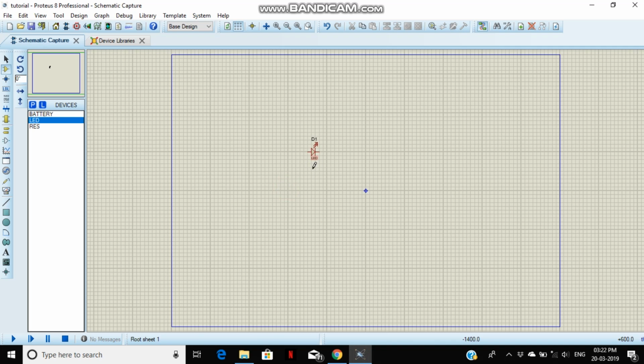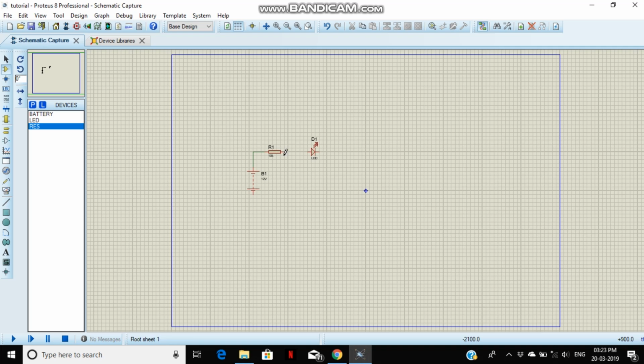Similarly, now I have got the LED here in the schematic. Now I'm bringing a battery also here. I'm placing a battery here, and now what I'm taking is a resistor. I'm placing a resistor also here. Now we have got the components which are required for this. If I want to connect these components and make these connections, I have to left click once, drag it here to the resistor, and click once again to make the connection. Now we have got a connection between this battery and the resistor.